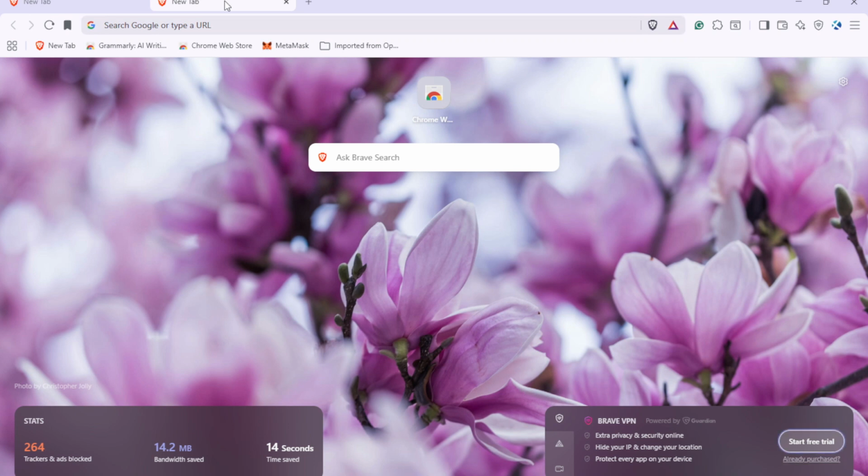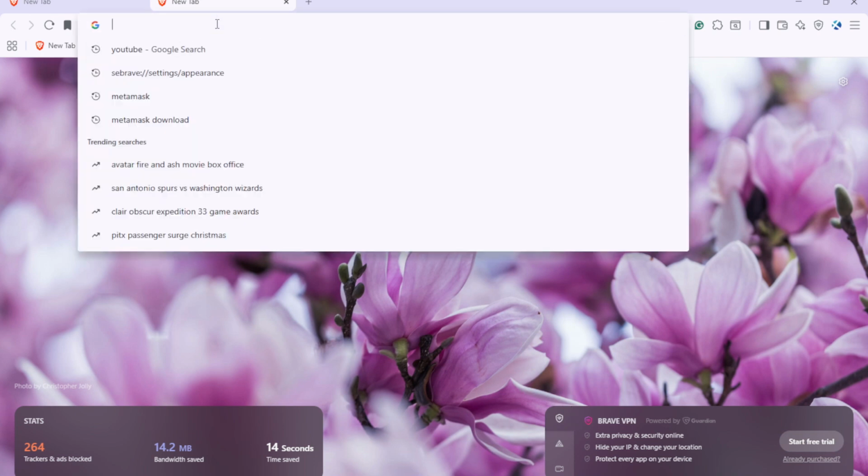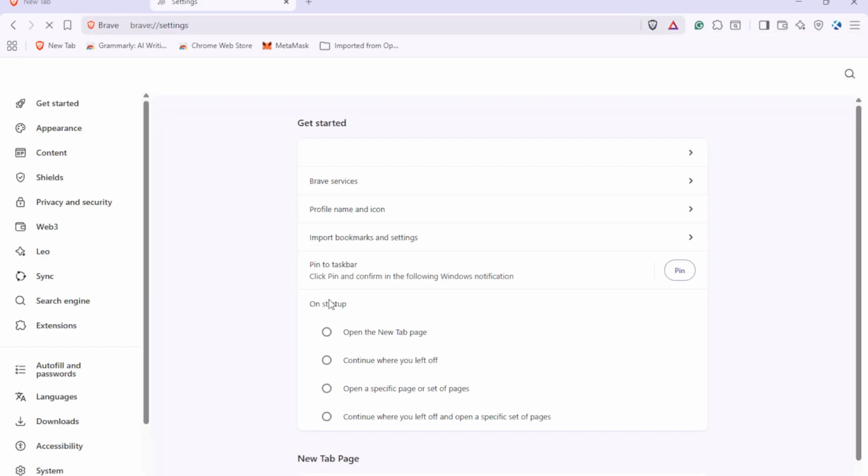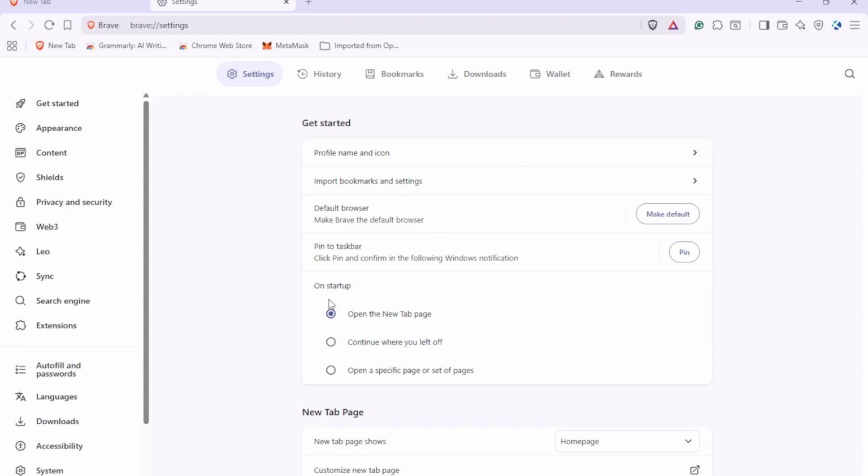Now, if you frequently bounce between just a couple of tabs, you might prefer switching based on the most recently used order instead of left to right. Brave lets you customize this behavior. In the address bar, type brave://settings/system/shortcuts and press Enter. This opens Brave's keyboard shortcut settings. Look for the tab cycling options. Here you can adjust how Control plus Tab behaves and turn on most recently used, or MRU, tab cycling.